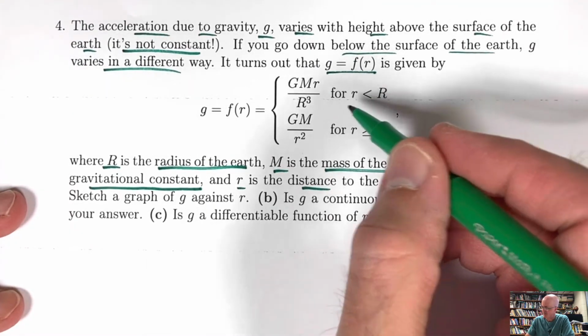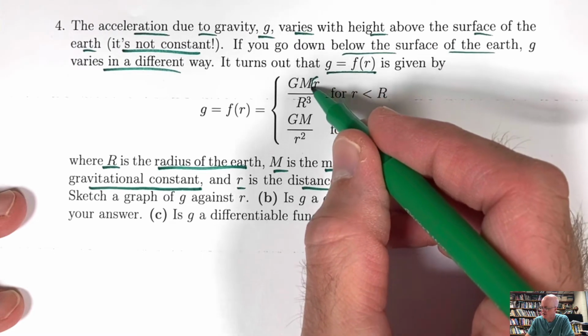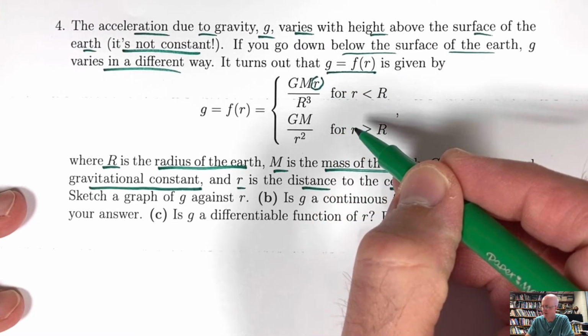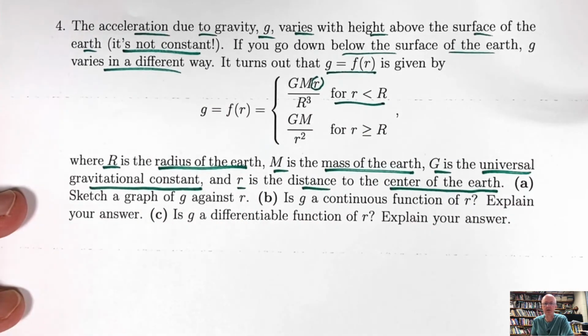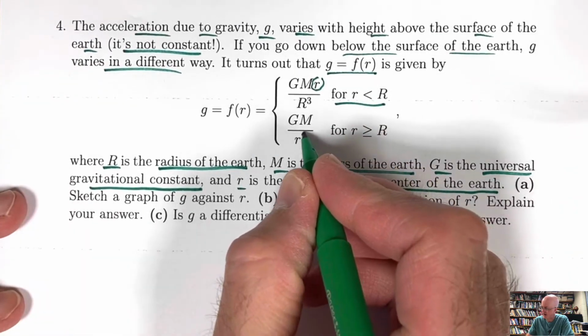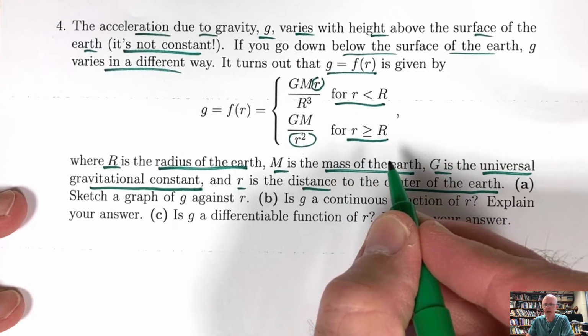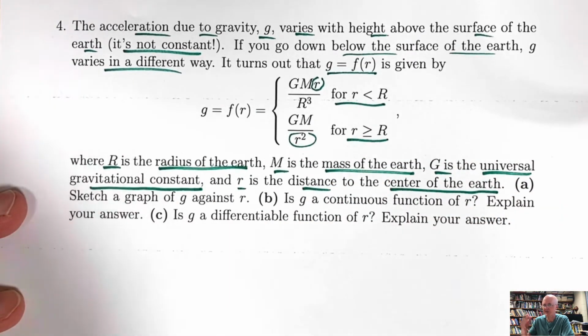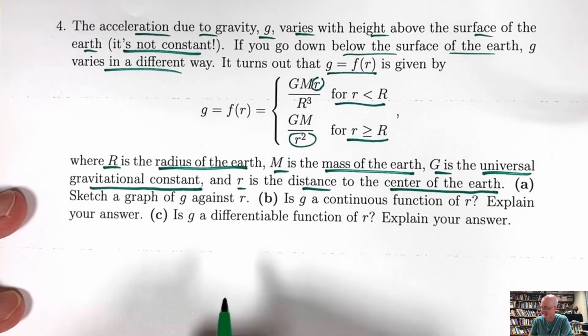Look at this formula. You use this one, which is a linear function of little r, r to the first power in the numerator, when little r is less than capital R, when you're below the surface of the Earth, when you're underground. And you use a different formula where little r is in the bottom and is being squared if little r is greater than or equal to capital R, if you're on the surface of the Earth, sea level, I suppose, or higher, even way out into outer space, theoretically to the edge of the universe, but practically speaking, it won't really have an effect.